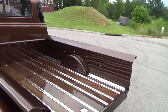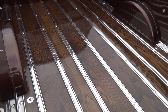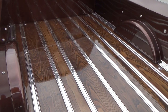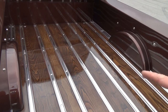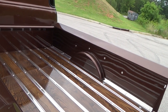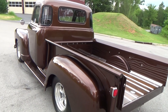In the bed, we used an oak wood kit that we stained, then sanded the stain back off to get it really dark down in the grain, so the markings in the wood turned out darker. It's a good match with the color of the truck — it turned out really nice.